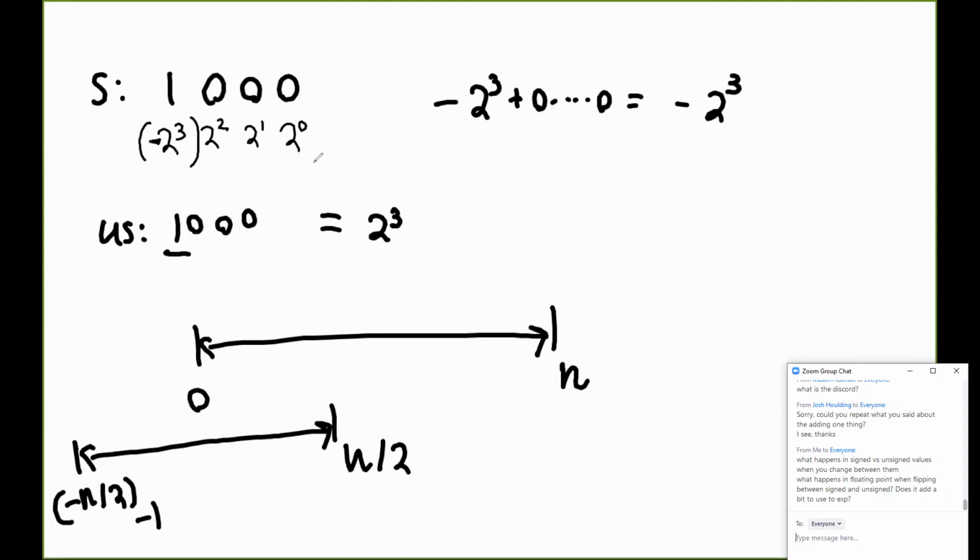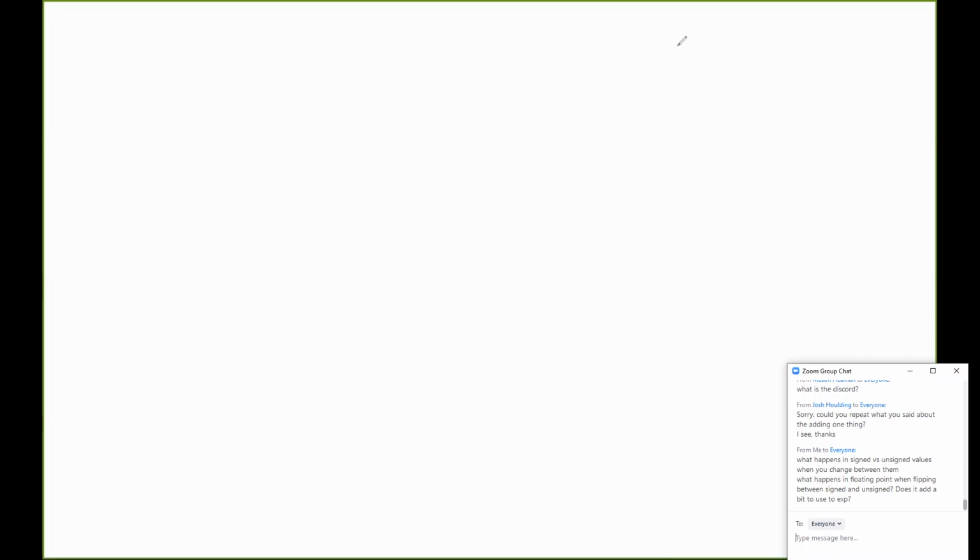What happens in floating point when flipping between signed and unsigned? I don't think, is there an unsigned representation of floating points that you guys talked about? Yeah, I don't think that you're going to really talk about that. If there was a hypothetical situation, what you would probably do is just not have the exponent bias. Oh, sorry, no, I misspoke. You would just have an extra bit to do what you want with it. Add it to the exponent, add it to the fractional component. That would be my guess for what happens if you no longer care about being signed. You would either add one more to your exponent bits or add one more to your fraction. So that's what you could do.